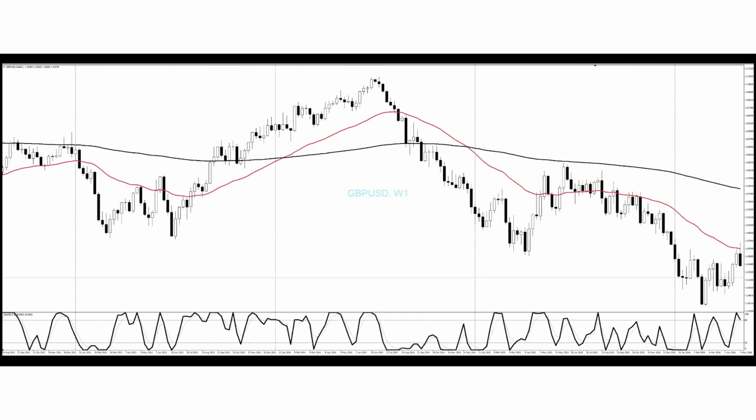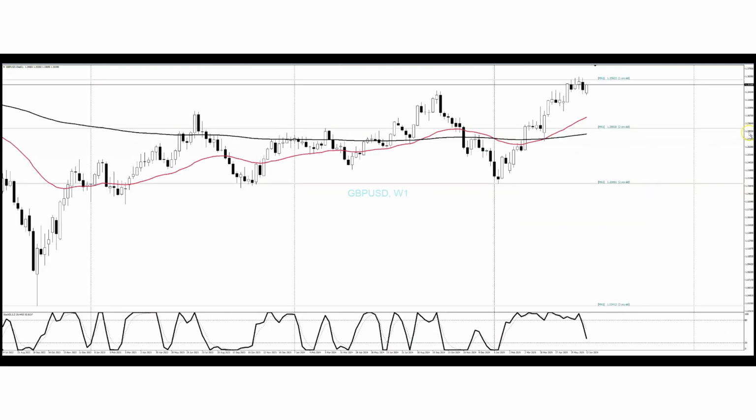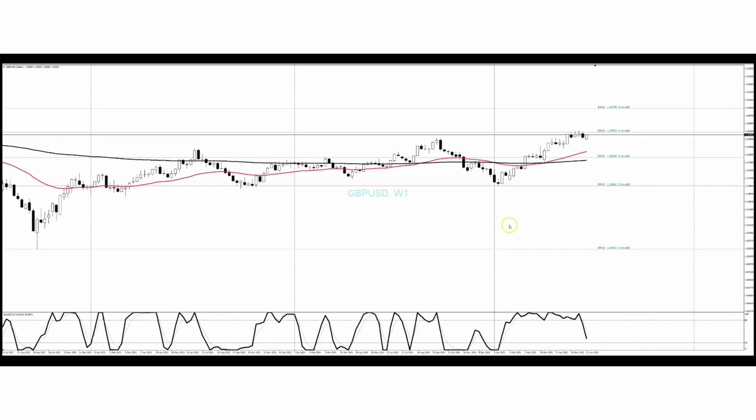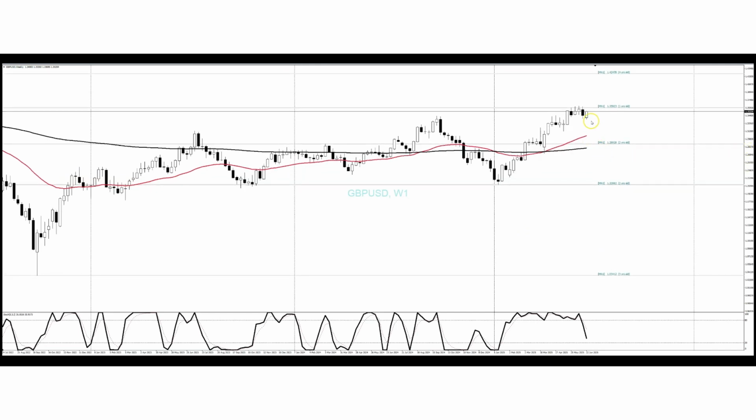If I go to my weekly time frame, I'm basically looking to confirm what I saw on the monthly time frame. So every candle on this time frame represents 1 week of price data, right? So this is this week, this is the week that just started, this is last week, the week before, and so on and so forth. And you can see for this part of the year, since the beginning of the year actually, price has slowly been going up. The same thing that we saw on the monthly time frame.